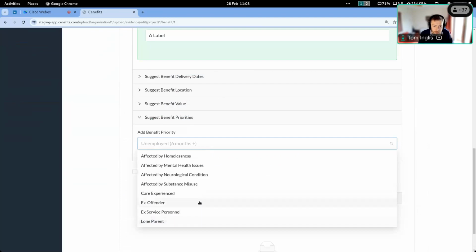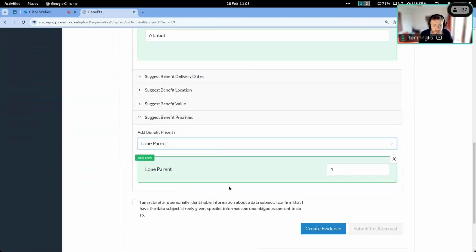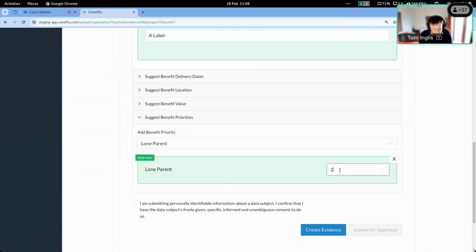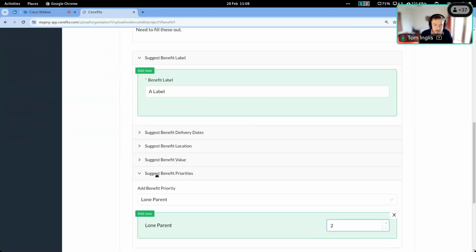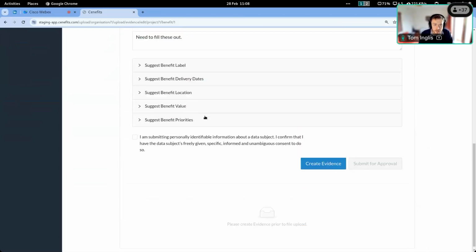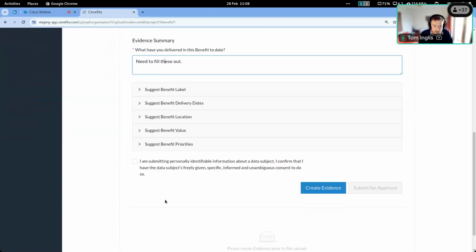and then if, let's say, the list of things that an organization has as priorities, you realize actually you meet some of them. Maybe you want to indicate that as well, and indicate the number of people you're benefiting from a particular priority, or whatever the priorities are that are being captured. So a number of things that you could suggest, but as I say, the main thing is answering whatever the list of compulsory questions are, potentially suggesting any changes that you feel are appropriate and people are happy to agree to.